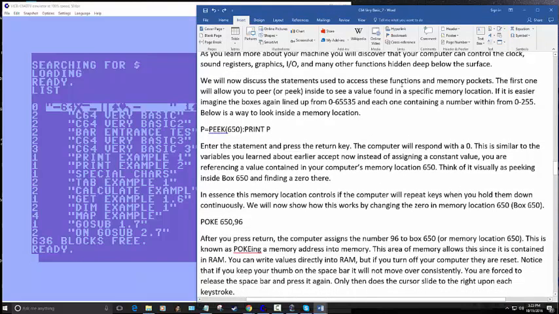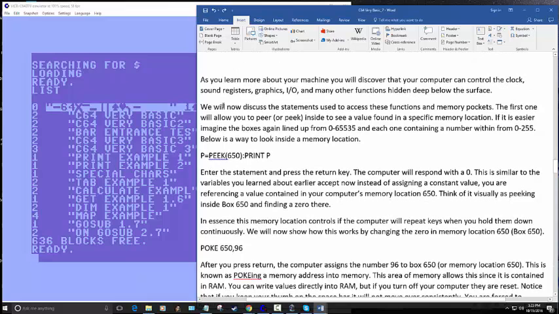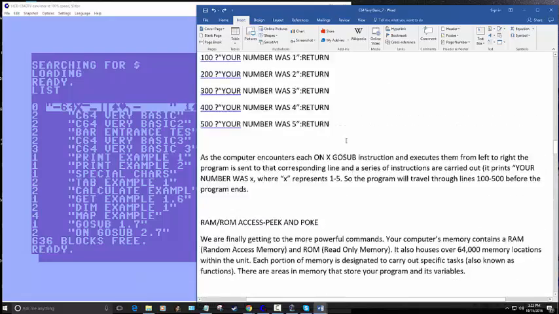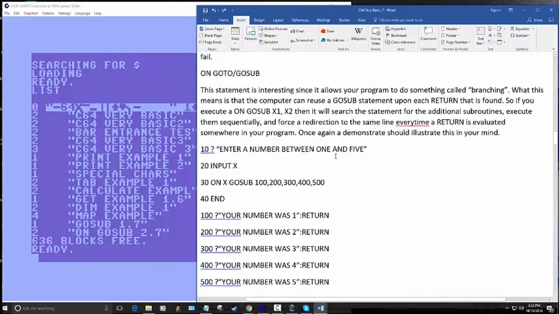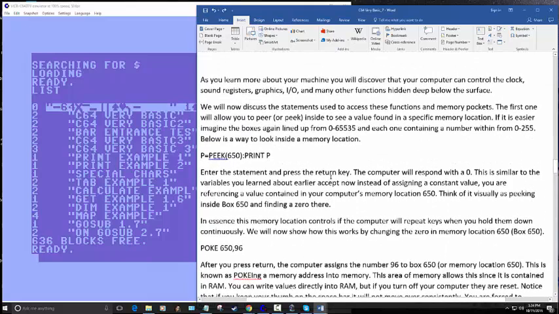So the next thing here is I wrote, we're going to discuss the PEEK statement. It's the statement used to access the functions, and I call them the memory pockets. The first one, it basically peeks inside of memory. It looks for a value found in a memory location. And if you remember earlier, the boxes, I said the boxes, but up here we had basically the table. So if you recall the table here, and I go back down to this line real quick. The values are basically stored in memory locations, just like those arrays, those multi-dimensions, were stored. There's values stored inside of your computer's memory that's keeping track of data running behind the scenes.